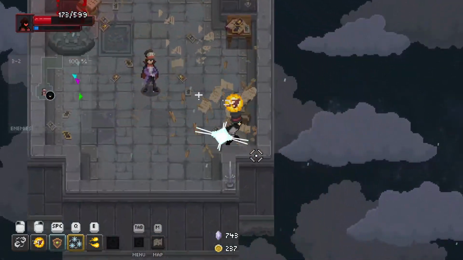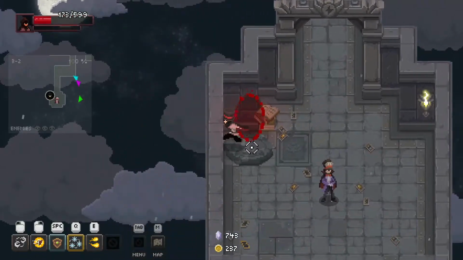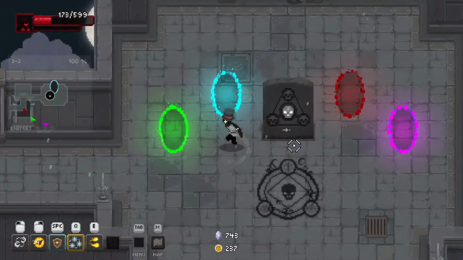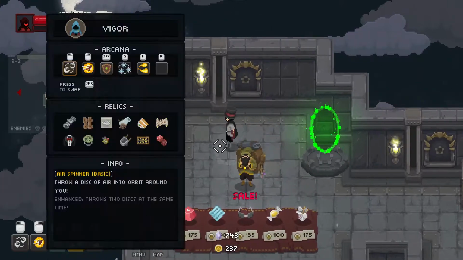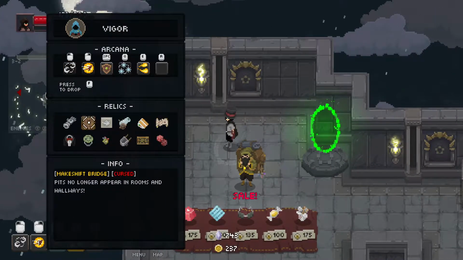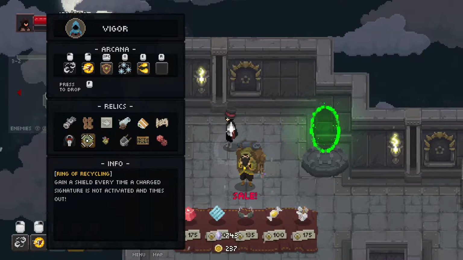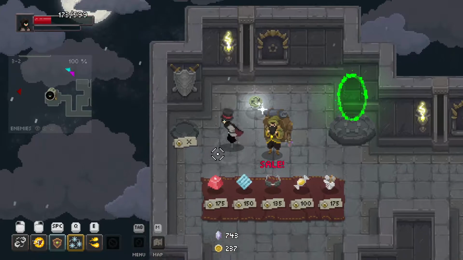It is Relic Seller Guy. Oh wait, no, this is stupid. Give him an Arcana and he'll give you another Arcana guy. That's completely unhelpful. Alright, so what are we going to drop? We can't drop that. That would be good. We can't drop that. That would be good. We need that. We're going to drop this for the escape key.